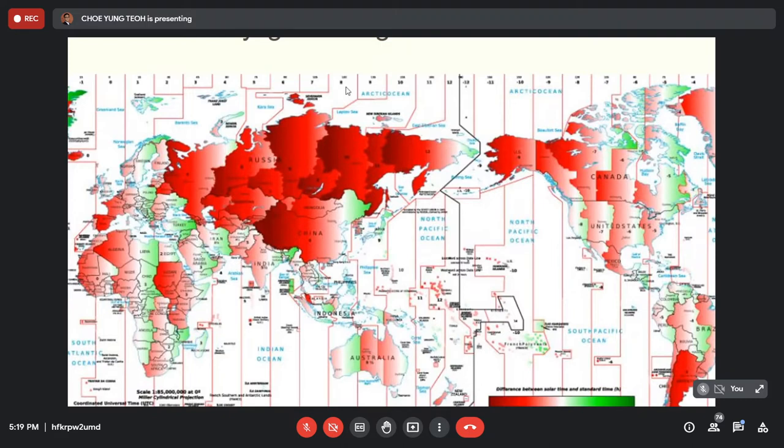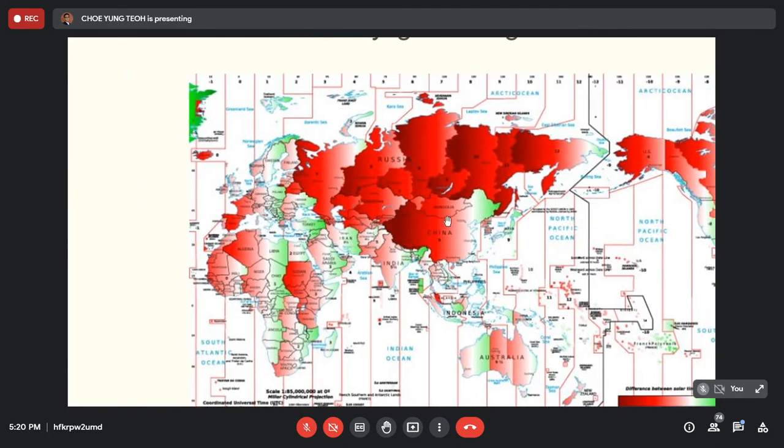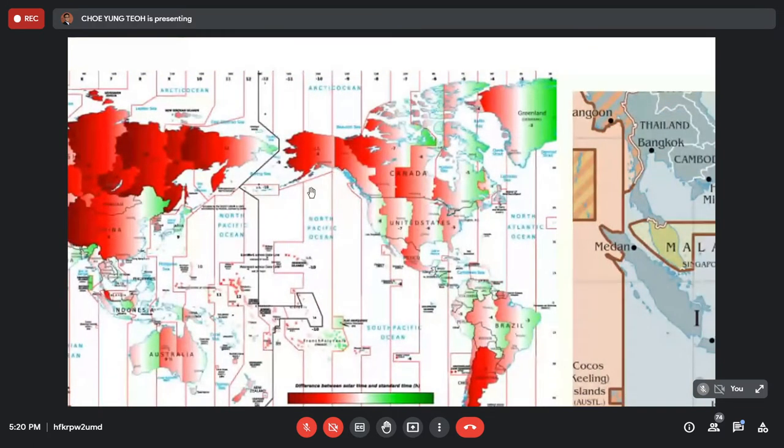Then we don't want one country to have two different time zones. So we use a standard time zone for the entire Malaysia. So we use plus 8. But why don't we use plus 7? I don't know. Maybe they want to be the same as other countries at plus 8. So you can see which other countries are in plus 8 here. China, Korea. But some countries like the USA are too big, so they separate the country into a few different time zones. So when you cross the state, you have to adjust your clock. This is local time. We adjust accordingly to meet a certain requirement to make it easier for us.